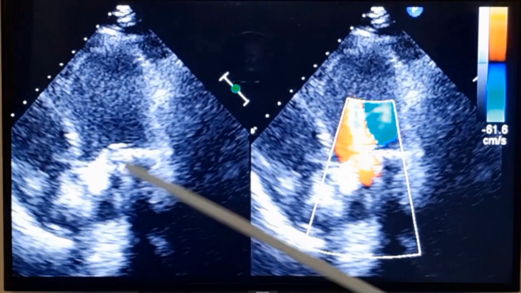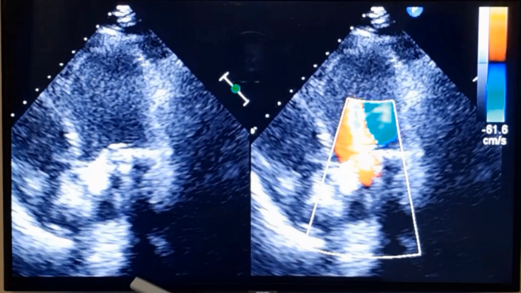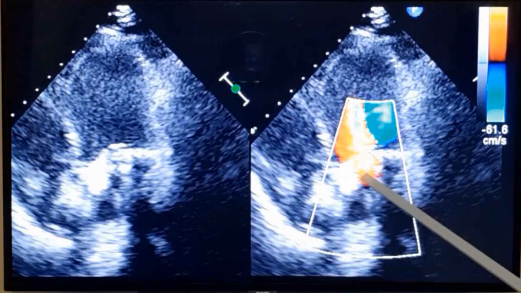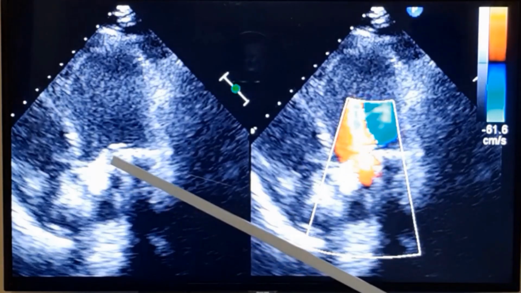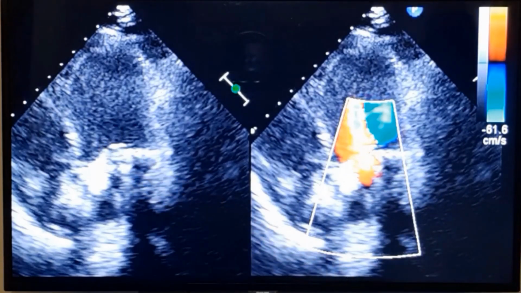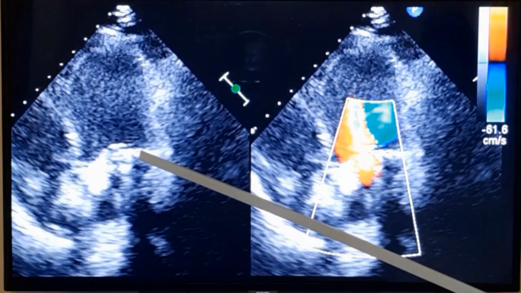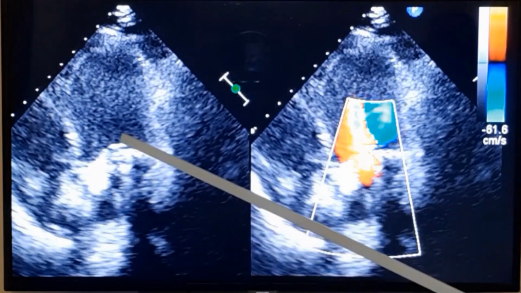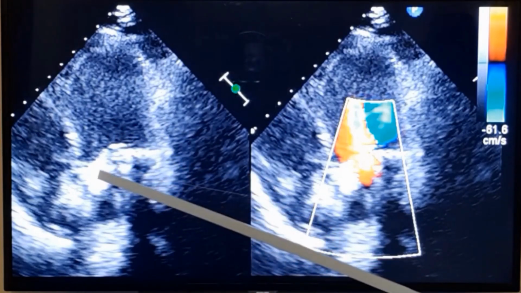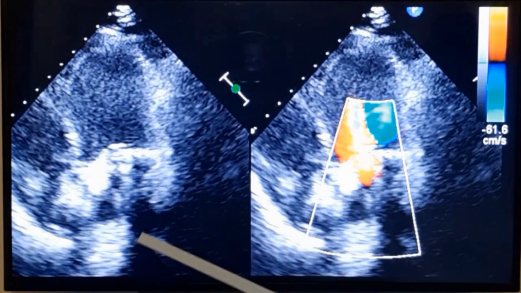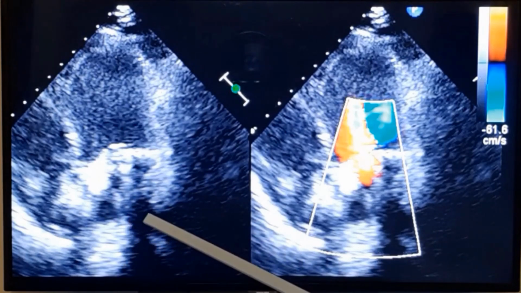You know how difficult it is to differentiate between open and closed position for a prosthetic metallic valve. We know that it is open position mainly because you are getting the flow across the mitral valve. You can see a small opening here. That's all you are going to see. This is the disc, which has a dense shadow. This density on either side will be due to the mitral ring.